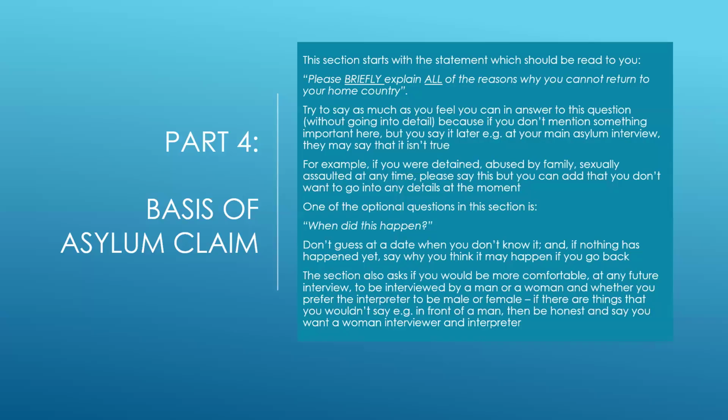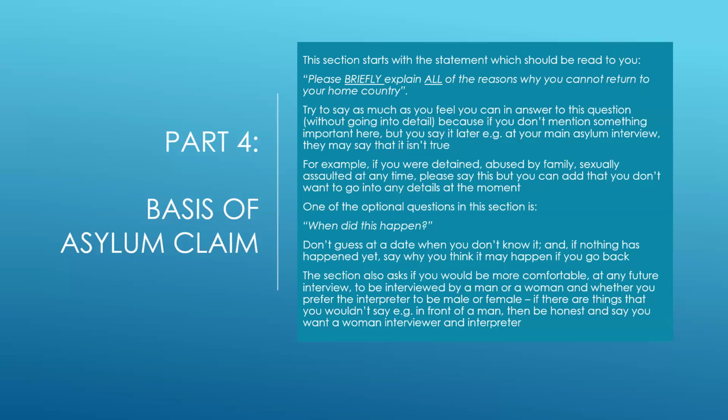Now, one of the optional questions in this section is, when did this happen? Don't guess at a date when you don't know it. And if nothing has happened yet, say why you think it may happen if you go back. So you might have got away before something bad happened, and you want them to know that even though it hasn't happened yet, it might happen in the future.